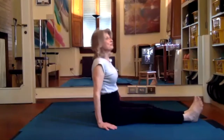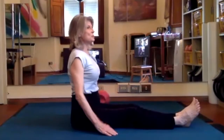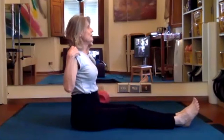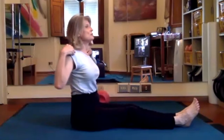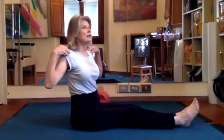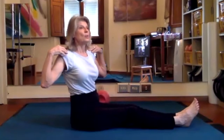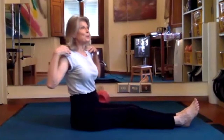Stack it up to a flat back. For the spine twist, touch your shoulders. Sit on a cushion if you need to. Feet parallel, core. Let's go as far around as you can to your right. And hold. Go a little bit deeper. Hold. The head just follows. Through the middle you go.